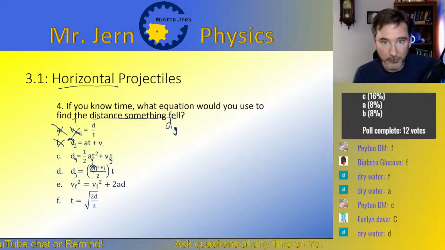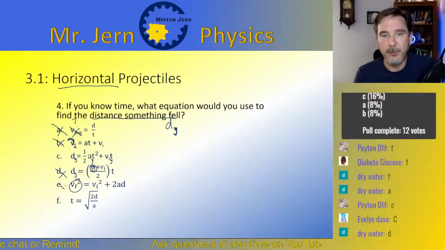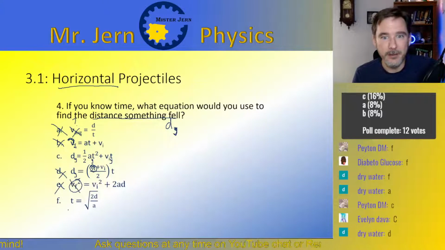We could figure it out, and we kind of do that later on, but we don't know that. Once again, this one has VF, so we won't use that one. We won't use that one because we don't know VF. Remember, that's part of the whole trick to the second part of this, when we do figure out VF, but we don't know it here. And for this, we wouldn't use this because we already found time. So the answer has to be C.